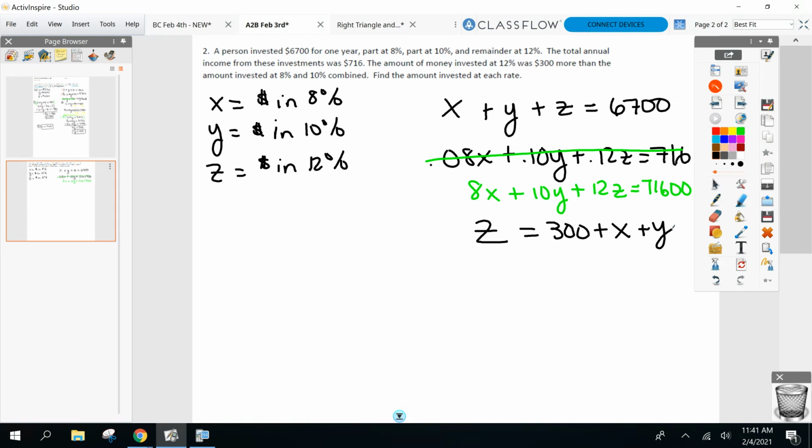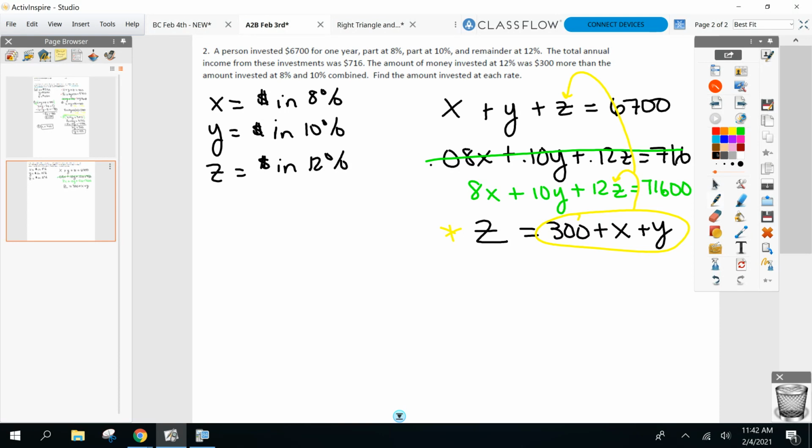Questions? All right, let's get X, Y, and Z and call it a day here. Do you see this third equation? Z is equal to all of that. So what you guys can do is take this and substitute it where? Where can I take 300 plus X plus Y and substitute it in for Z? Into both equations. I could plug it in for Z here, and I could substitute it in for Z up here. Let's go.